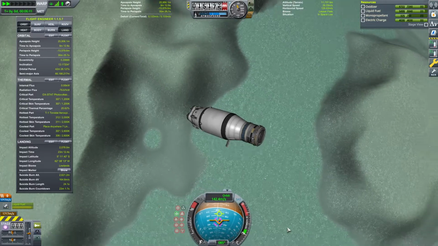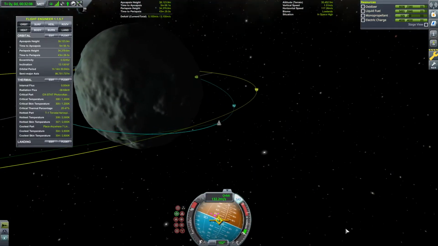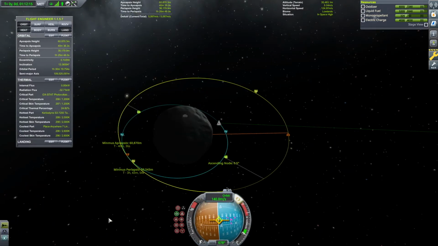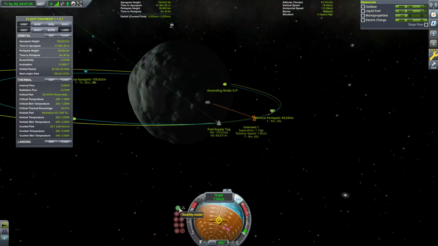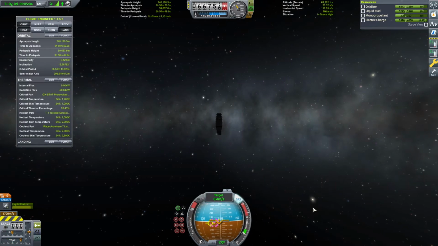Then it's simply a matter of detaching the fuel hose and blasting off to orbit to rendezvous with our orbital fuel station. Using this technique, we can deliver fuel within our planetary system to support the needs of any ships traveling between the planet and its moons.